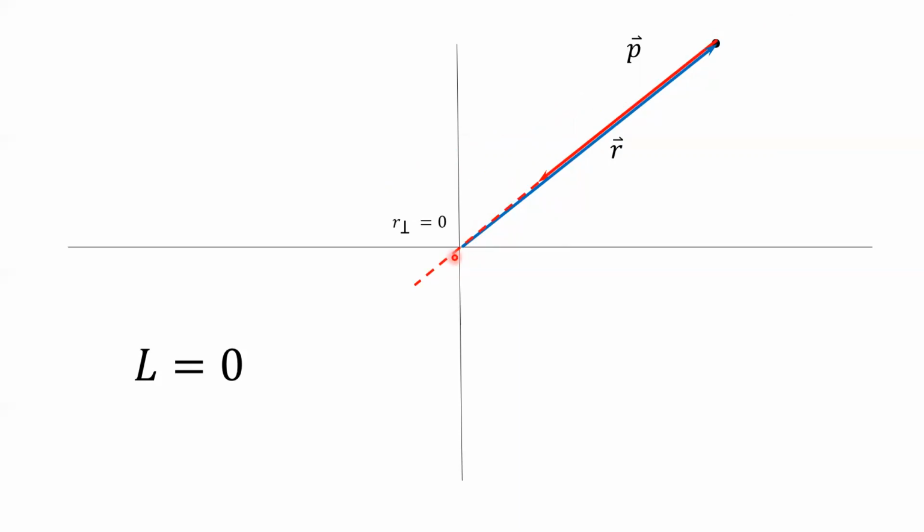So it's a lot like torque. If the line of action of the force passes through the origin, then we say the lever arm is 0, no torque, or the moment of that force about the origin is 0. Here we're not talking about torque, we're talking about angular momentum, but we see that if the P vector, not force, but P, points through the origin, then there's no R perp, and that means no angular momentum. So the particle does have linear momentum, but its angular momentum about this point is 0. If we put the origin over here, then there would be an R perp. See that? The R perp would be something like that. So the angular momentum does depend on where you put the origin.